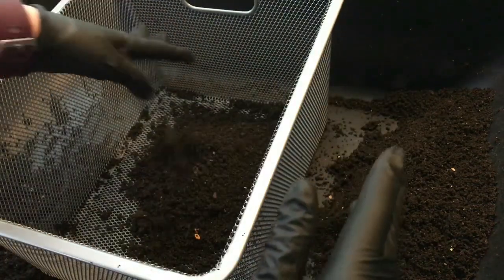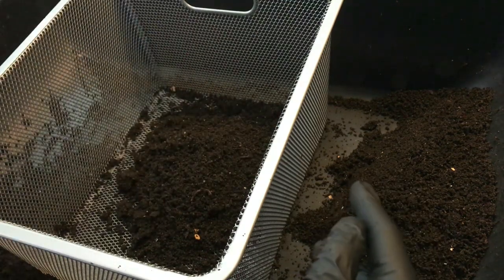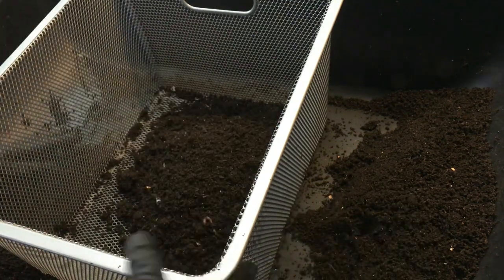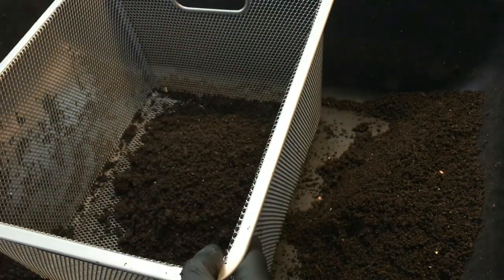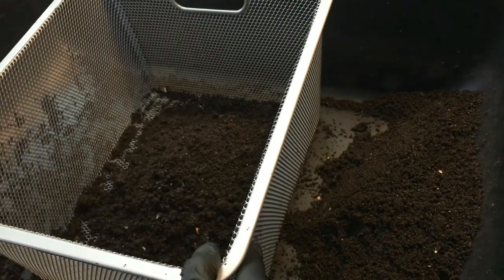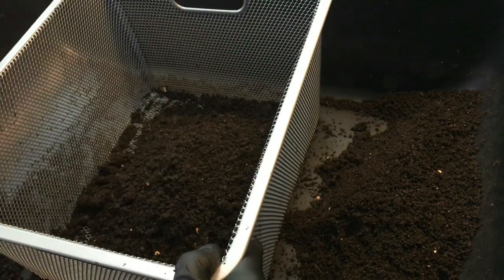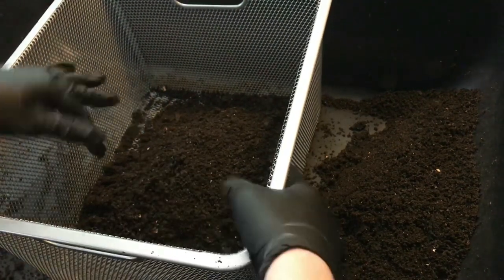And I think being in this shallow bin that was getting a lot of aeration, they were able to dry out for me. So I was really pleased that it ended up being doable for me. So I'm just going to load this down with the last little bit of these castings that I have. And I will sift these out.